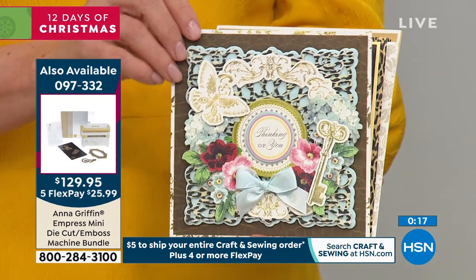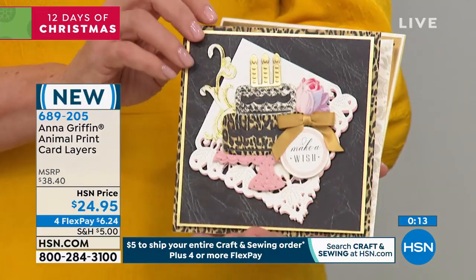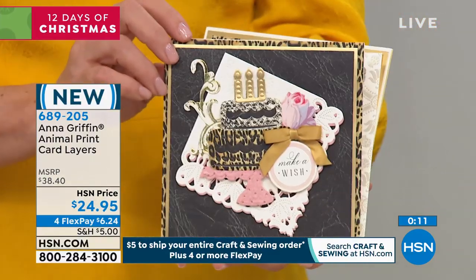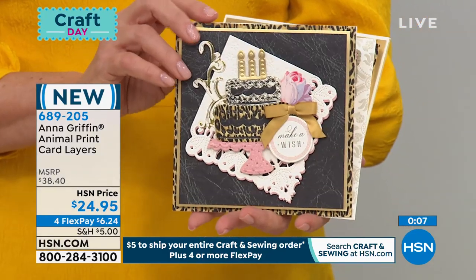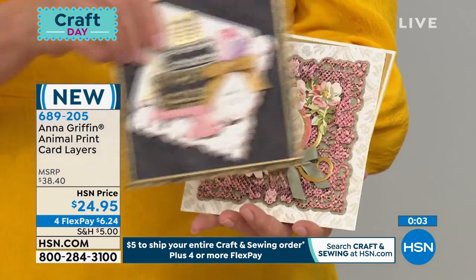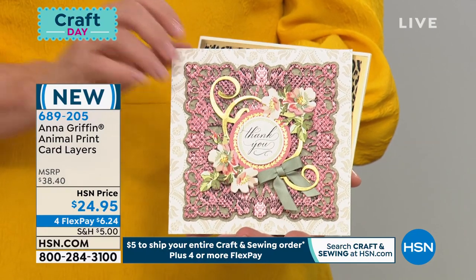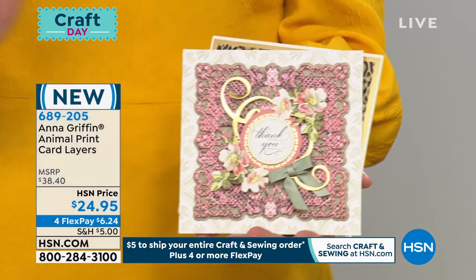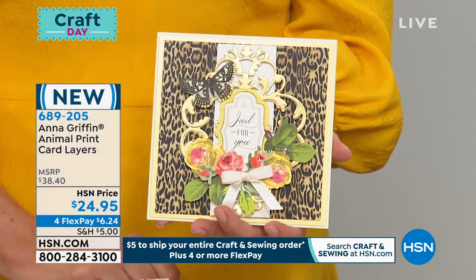And as you said, Anna, it's good quality, right? It looks like you can almost feel it. And it's 5.5 by 5.5, or 6 by 6 and 5 by 7. So they're already cut for you. Look at that leopard, and then a little ostrich. No animals harmed in the making of this paper. And you can have fun creating with it.